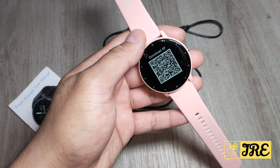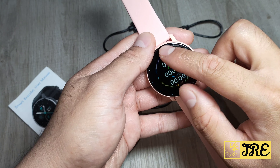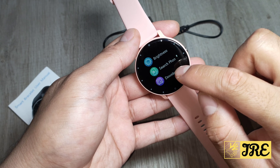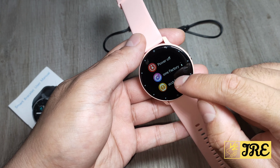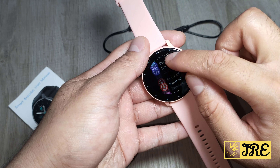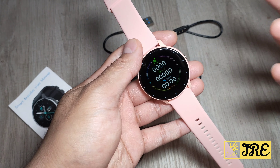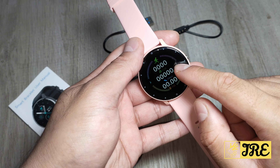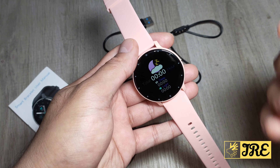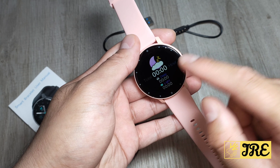You can also download the QR code — scan that with your smartphone and it will take you to the app. In settings there's also power off, restore to factory settings, and product information which gives you a bit of information about the watch. So in settings there's not really that much. If you swipe right, it takes you to all the sports modes — for example calories, how many steps you've done, heart rate monitor, and then the sleep monitor.